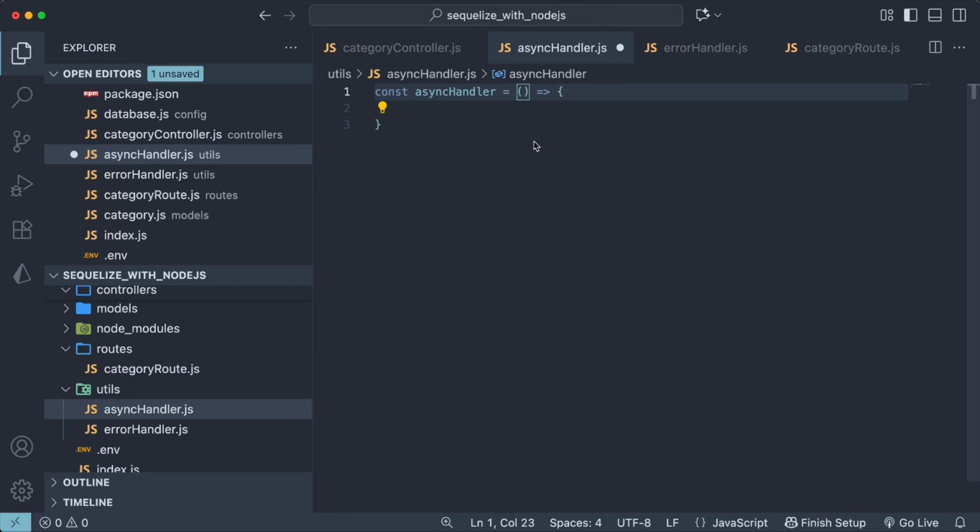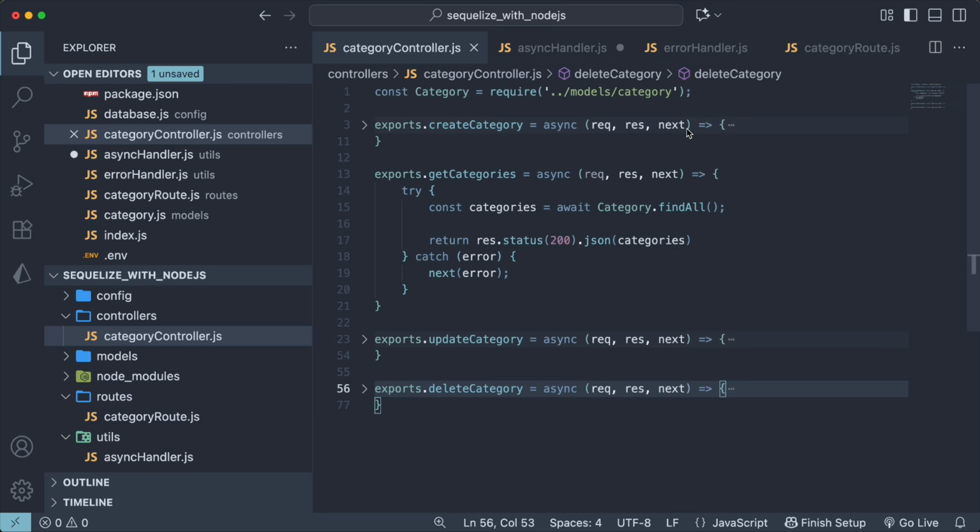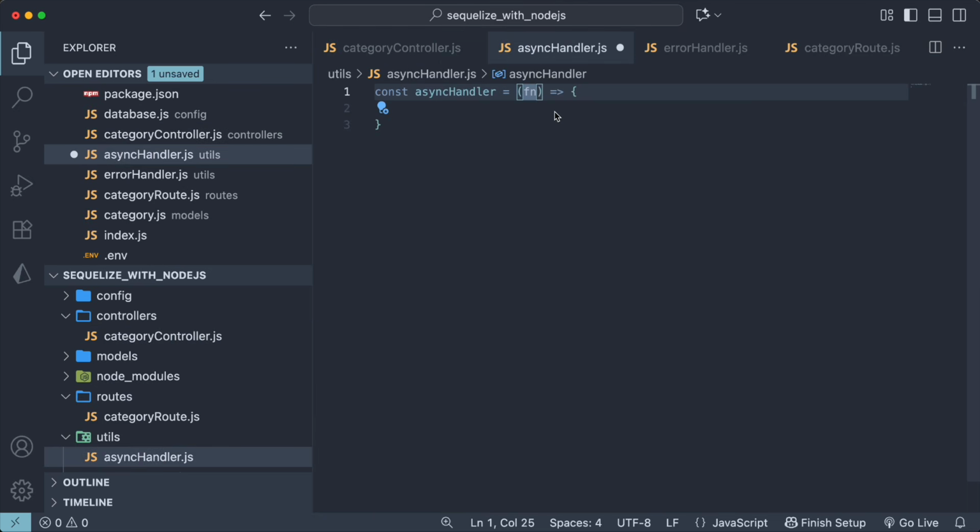So here I'll add fn, which is short for function, and we need to access the request, response, and next parameters from the function we're passing here. So we can add another arrow function here with the request, response, and next parameters, and this is what we call a higher order function, which is basically a function that returns another function.